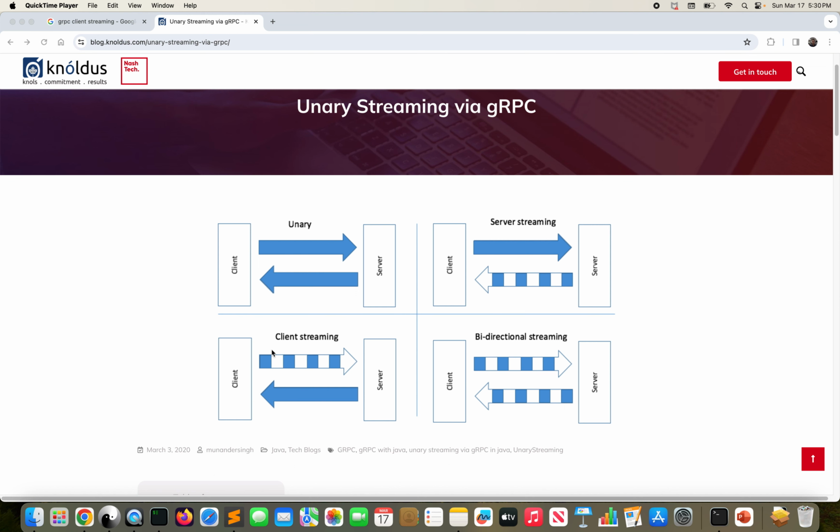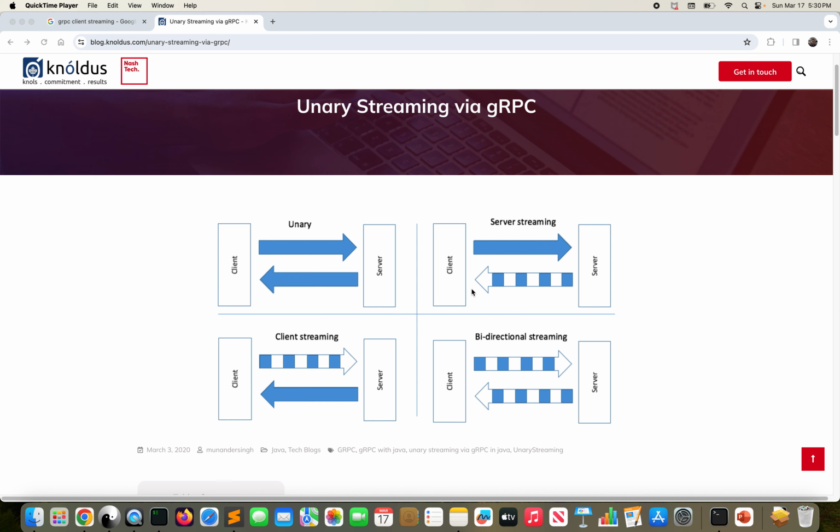In our web UI, where we send the data, I cannot show you the client streaming over there, but in a future video I will write the client code where we can stream the data through the client code, and then the server will collect and send the response. There is another one where the client will send a request and the server will stream the data to the client. The server will keep sending data one by one, and the client will receive that.